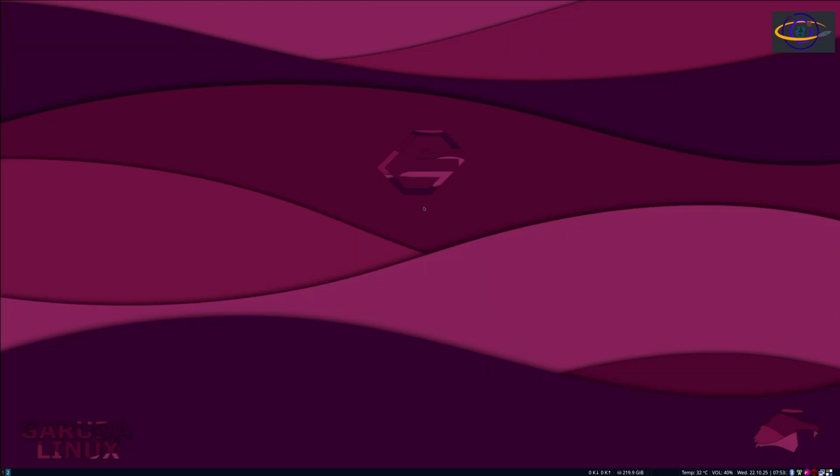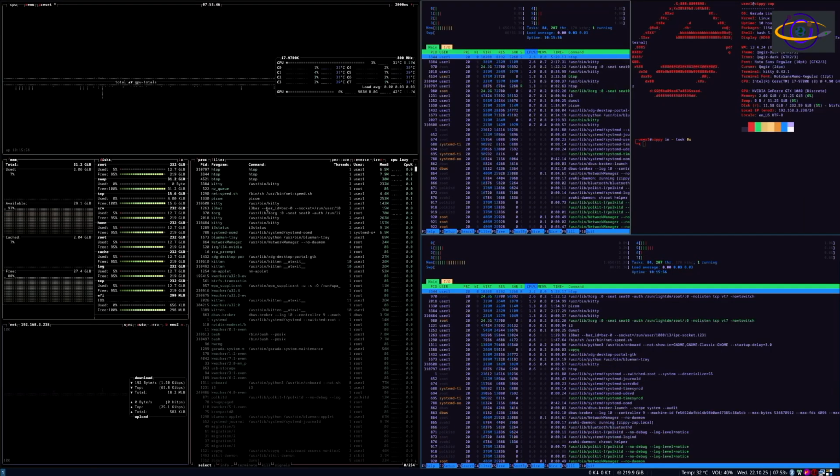But if you really want to use Polybar, you can go into the config file, enable it, and then you have to create a config for it and set it up. And you should also disable the i3 bar here if you want to use Polybar. Just a quick note on that. So let's jump over back to our first desktop here.